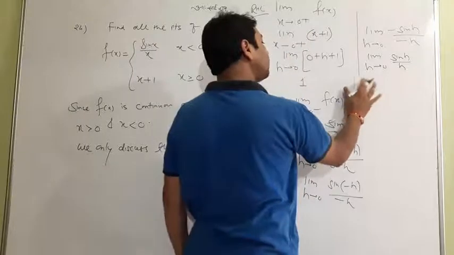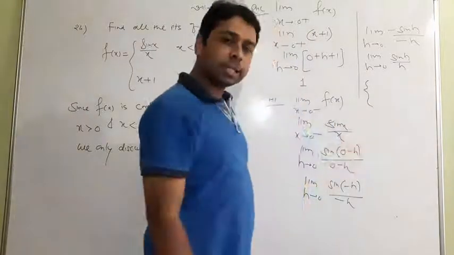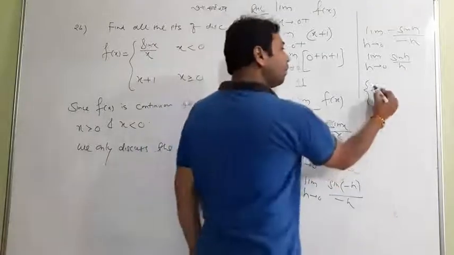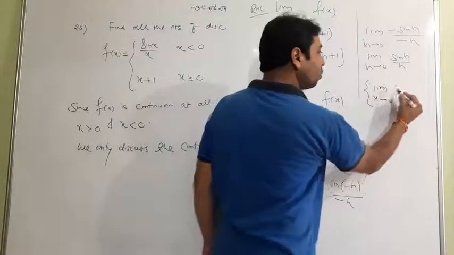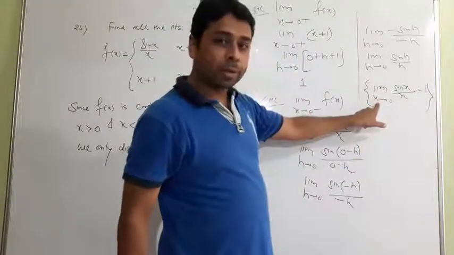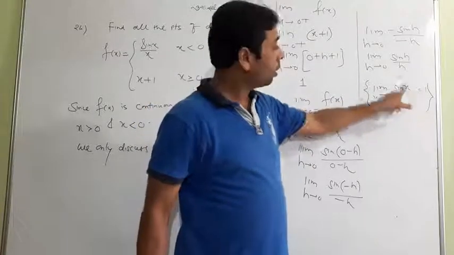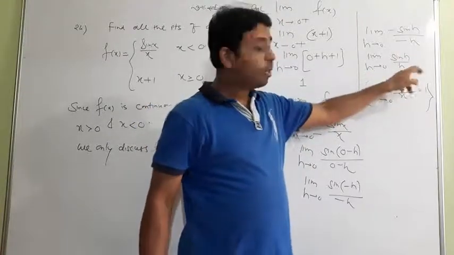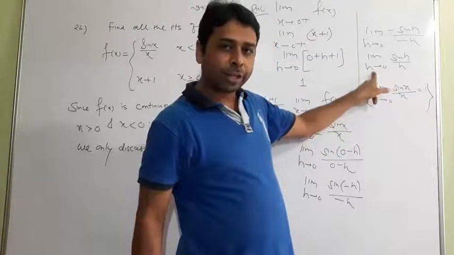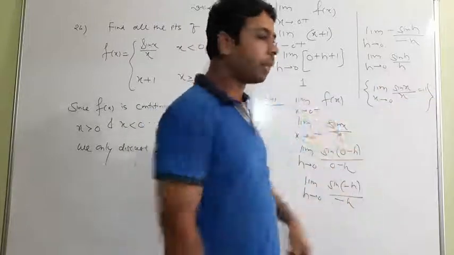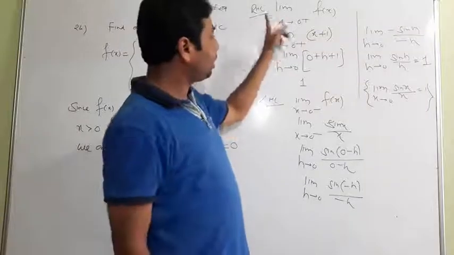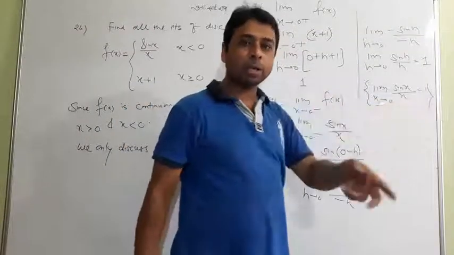And one should know, in class 11th you studied, I taught three main formulas for limits. One of the formulas was: limit as x tends to 0 of sin x upon x is 1. There the variable was x, here the variable is h. So it looks very similar. I wrote the formula for x, but it now applies for h. As h tends to 0, sin h upon h is 1. So the right hand limit is 1 and the left hand limit is 1. Now the last value remains.